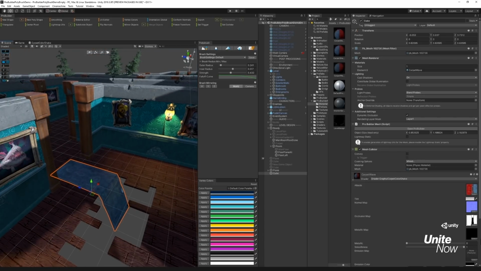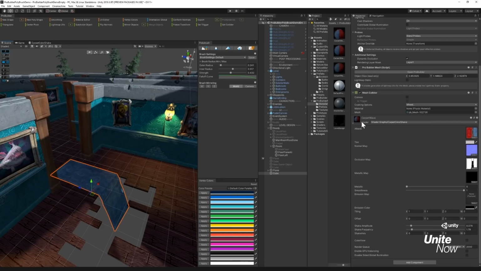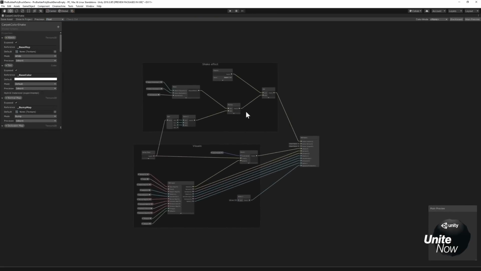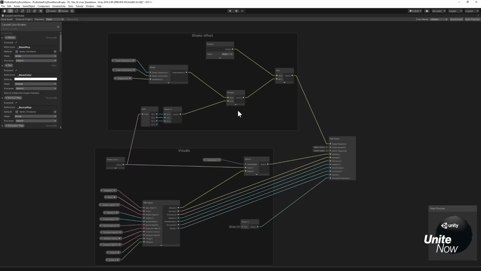So now you notice that I'm also having this shader on the material. I'm gonna dive into this shader and explain how it is working before showing you how to use it here. So edit shader, and then we can maximize, and then we can have a closer look into this.